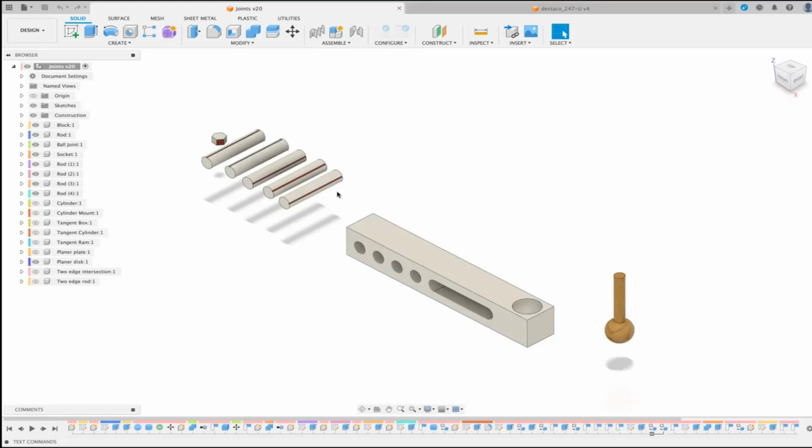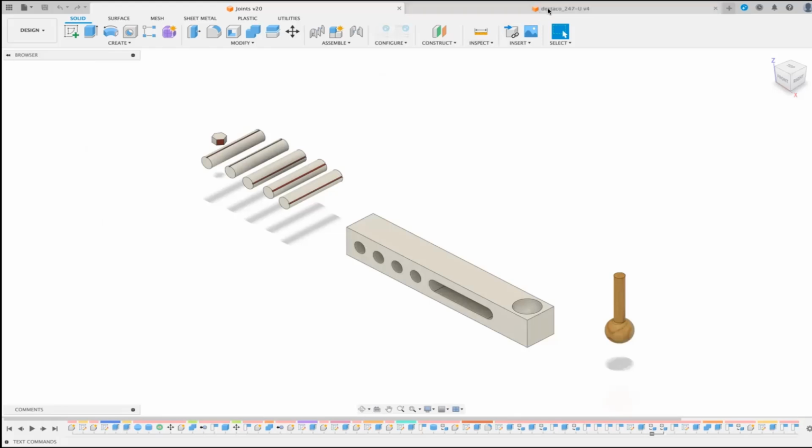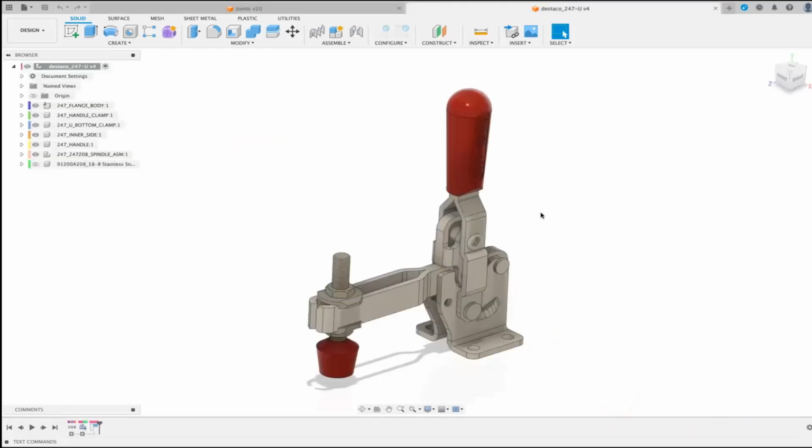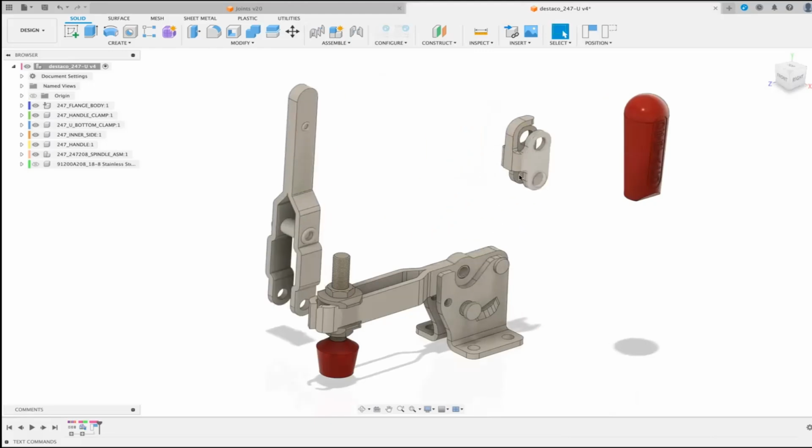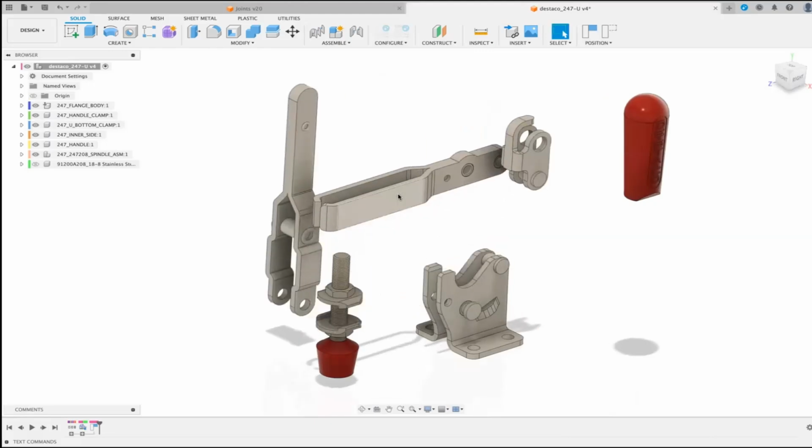However, there is another thing called an as-built joint. Now, this one, I downloaded from the internet. It's not a Fusion file. This is a, I don't know, STEP file or something. I don't know what it's called. But I can give you the link to this. And this has obviously been built in situ. So this is a clamp. But fundamentally, all these parts, although they look like they're all joined together, you kind of realize that they're not joined together, but they were built as if they were all together.